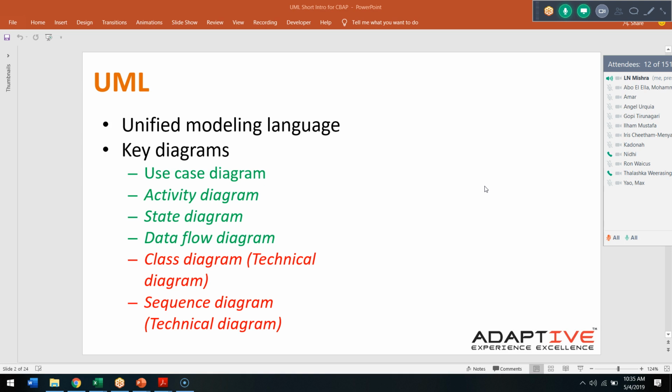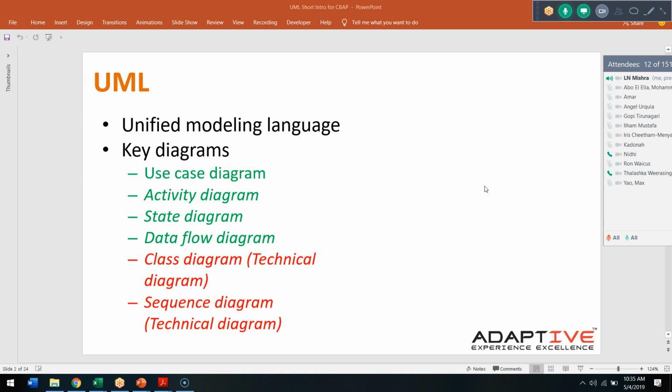And you can also follow rules. When you model, you can have very strict rules about how the icons are put, what an icon means. So if you are aware of the modeling language, your communication will be much clearer.